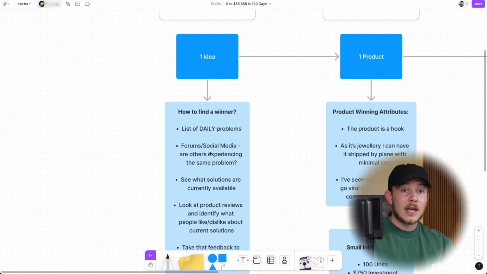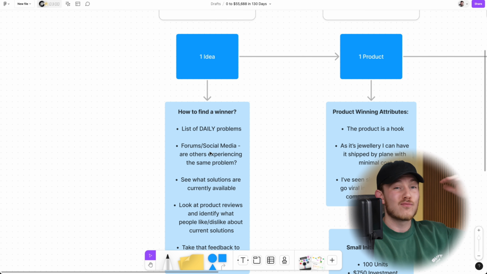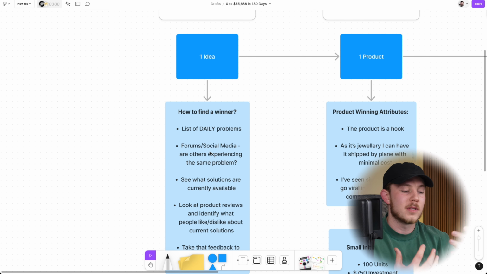Then you're going to be trying to get that list of, let's say, 100 ideas down to something like 5 or 10. And in order to do that, you are just going to be literally going back through that list and really thinking hard about, actually, is there a product solution that comes to mind straight away? Immediately, just through common sense, you're going to be able to bring that list down usually to 5 or 10. And realistically, you're looking for problems that are relatively simple to provide solutions for.